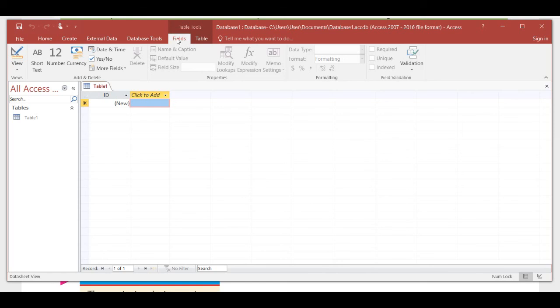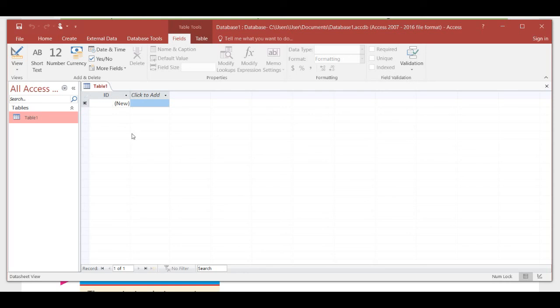Once you create the database, by default you have a table called Table 1, and you have a blank table, and here we must fill not the content of the table but the structure of the table. I mean the names of the columns.